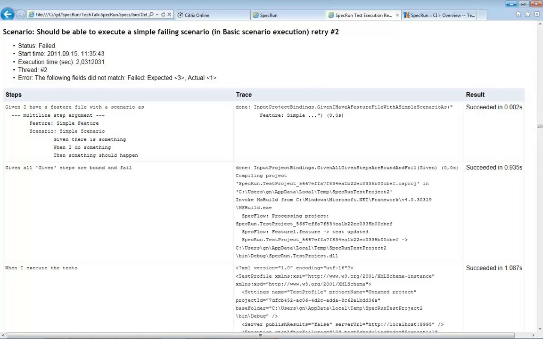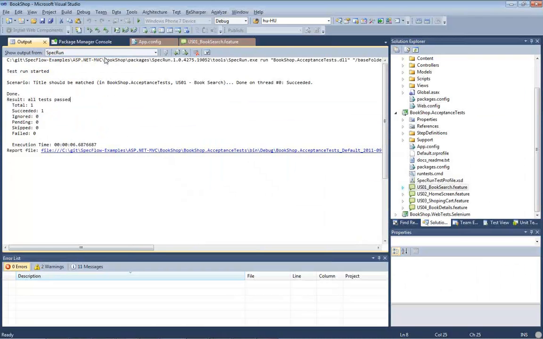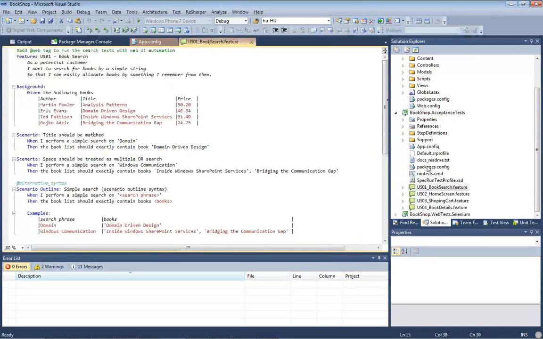And you can also see that SpecRun is able to detect the status of each individual step. So we are not just taking the entire test as failing or succeeding, but you can also see for each individual step what happened with that. Good. As I said, I was tricking you a little bit by showing this context menu.